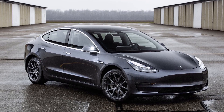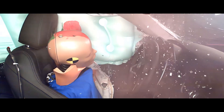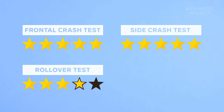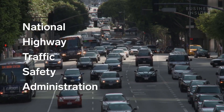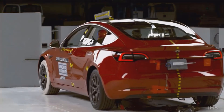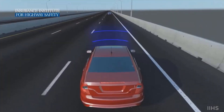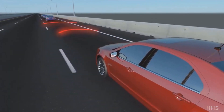Tesla's all-electric Model 3 in 2018 earned the Top Safety Pick Award from the Insurance Institute for Highway Safety (IIHS), and also received an excellent safety rating from the National Highway Traffic Safety Administration (NHTSA). In October 2019, the automaker offered a peek inside its test lab in Fremont, California, where work to enhance the vehicle's ability to handle collisions helped it pick up these accolades.